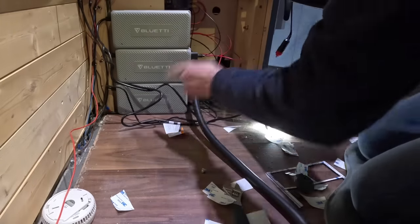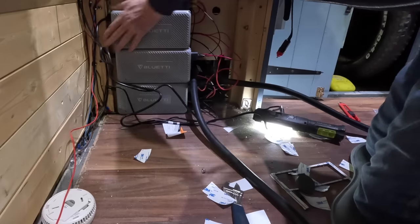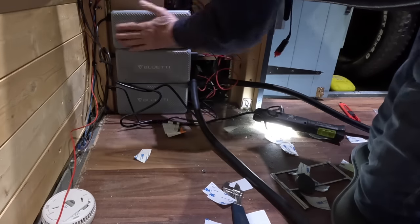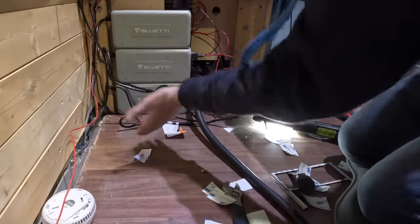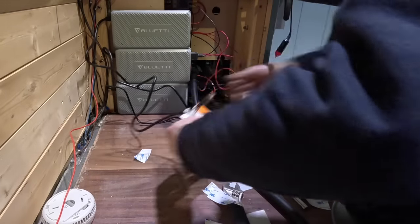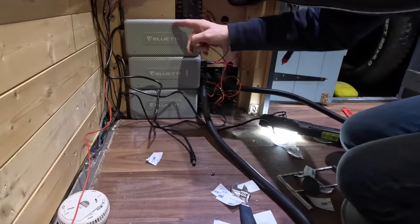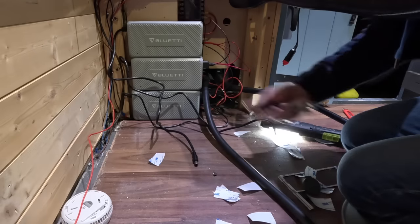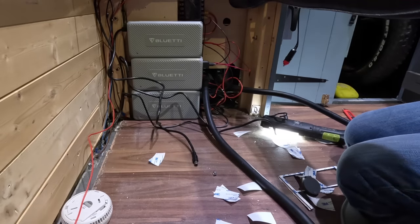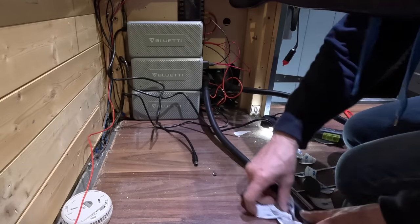I have to say, these 3M stickers are super strong. I mean, once they're on, they are freaking on. There's no way that's going to come off of there. There you are. There's my wall of Bluetti charging enhancers. So now when I drive, all three of these will be charging each individual battery bank from my alternator. Brilliant. Absolutely fantastic. Right, let's clean this mess up.